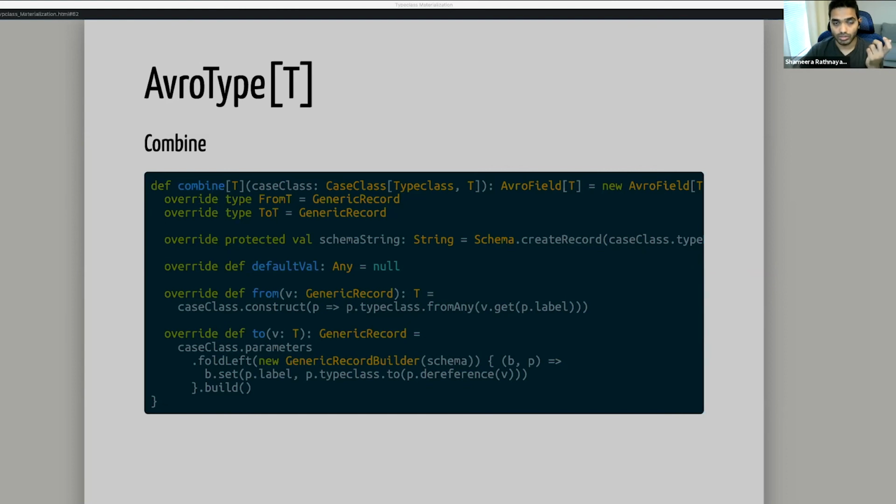In the from method, you can see we use a case class construct to construct the type T. And in the to method, we use parameters to actually construct the generic record from the T. So this is the contravariant and the covariant, both examples in one place. You can see we use different APIs to work with those.